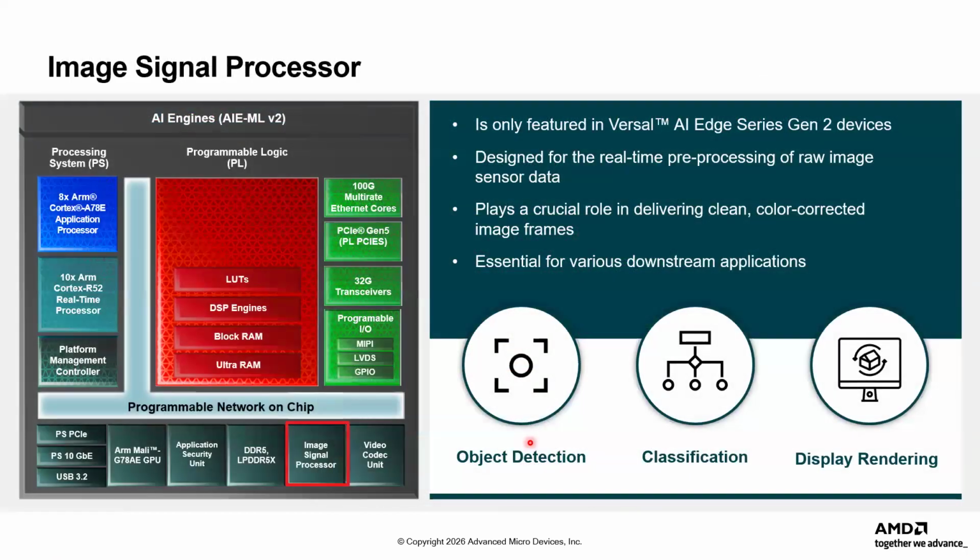So the last block here then is the image signal processing. And this is basically your front end. Well, your front end is, of course, your camera. Your camera is likely feeding through a MIPI interface, which is packetizing the data and then passing it to this image signal processor. And the image signal processor is necessary because if we are feeding this into a machine learning model, then we need to do pre-processing.